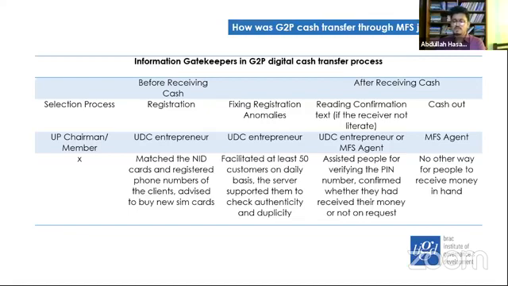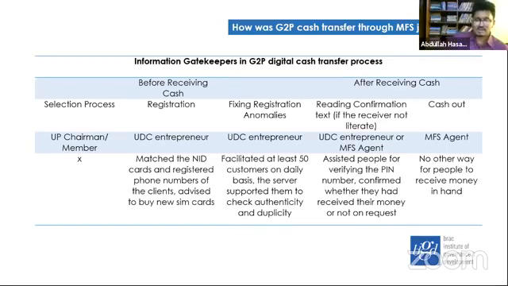Handling a huge number of clients could have backfired, but fortunately, the server could check the authenticity and duplicity of NIDs and mobile numbers, and it helped the officials to reduce mistakes in data input. If anybody provides the same NID number for the second time, the server would automatically show duplicate, and hence the entrepreneurs could avoid the repetition.